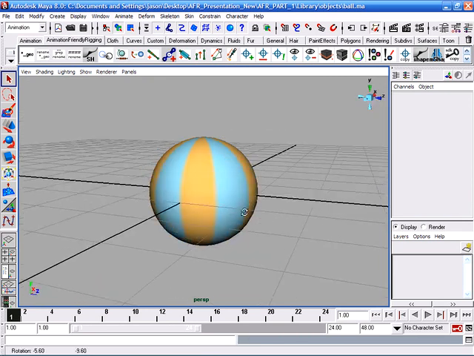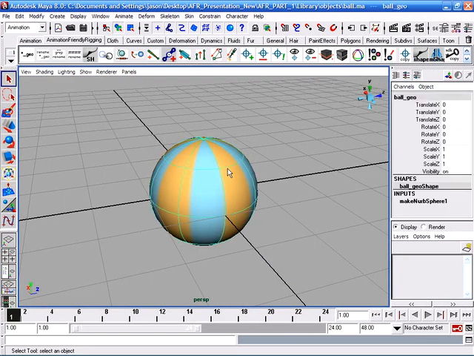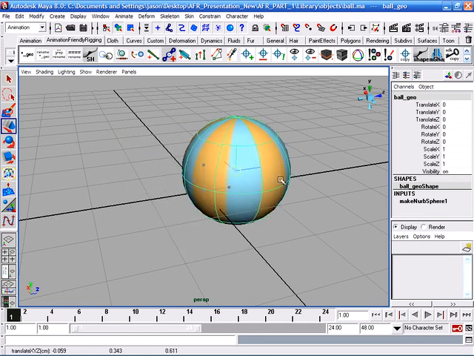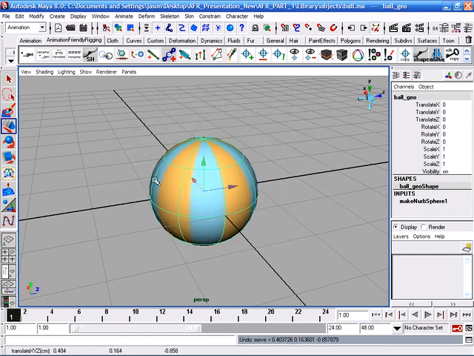Alright, so we've got our ball in our scene. Now our first requirement is to make sure that it can move around. So what's the easiest way to make the ball move? My opinion, select it, choose the move tool, and move it. Voila! We've got easy ball moving around. Very exciting. Animation rigging is so easy.